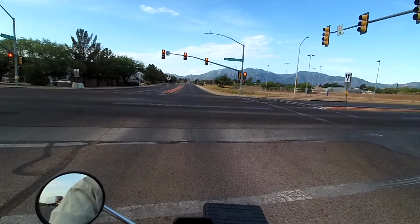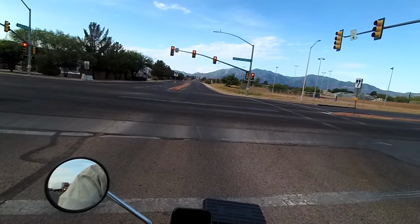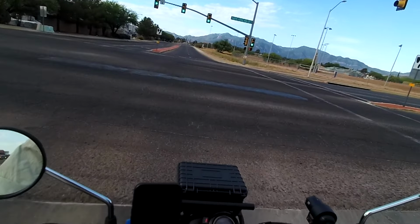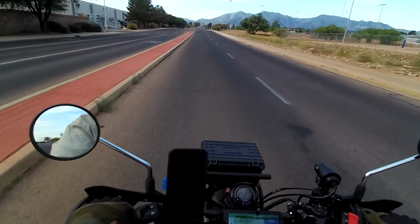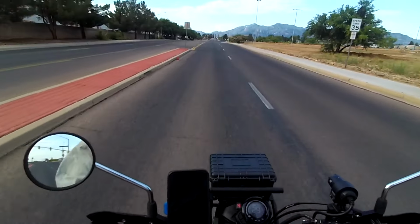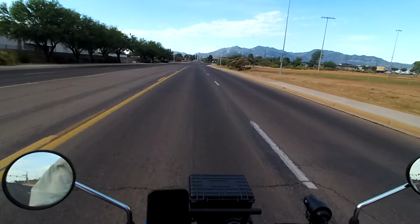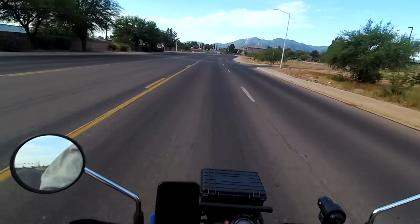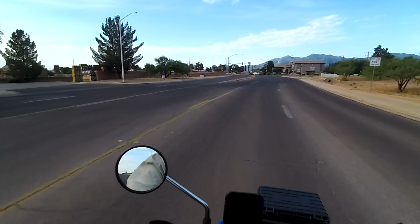I can tell you one thing about this bike. On the gravel roads, riding the dirt gravel roads, for some reason, this is the best handling motorcycle I've ever had off-road. This little thing on the gravel, it is confidence inspiring because it just tracks like you wouldn't believe. And that's with the stock tires or with these Shinko 244s I have on here now. Either way, this thing tracks right down the road. It's just great on the gravel. It does a good job on the paved roads. I mean, you're not going fast, so it's hard to get something to go crazy if you're not going over 45 miles an hour.